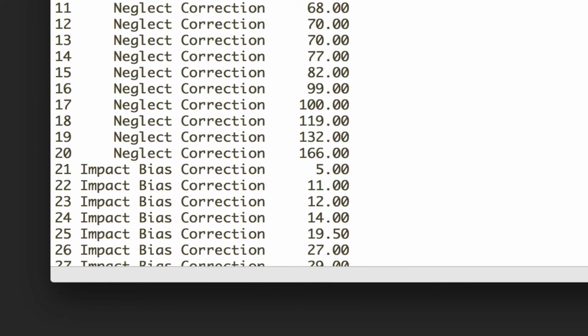Well, we've only got one grouping variable here, so they are associated with groups in the group variable.